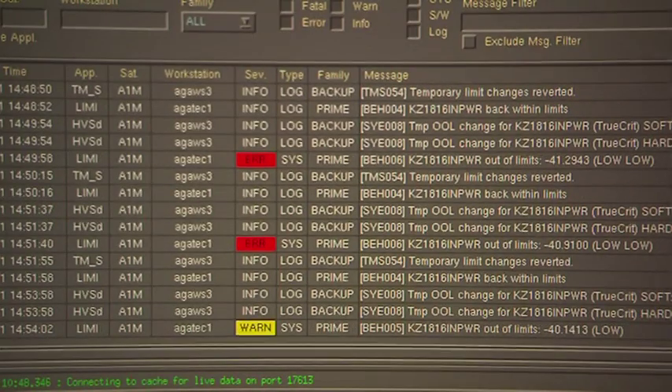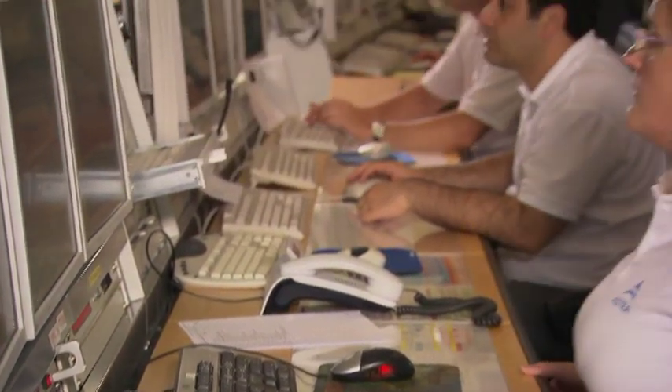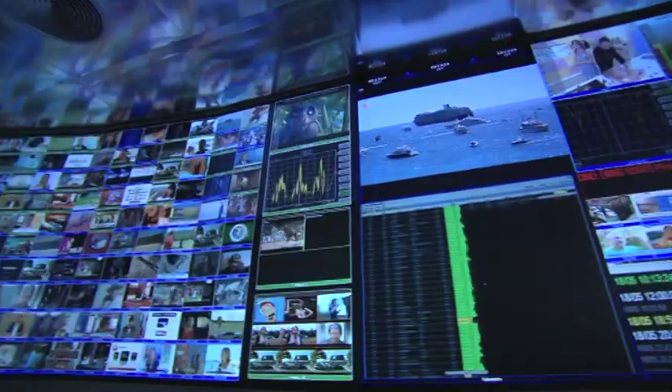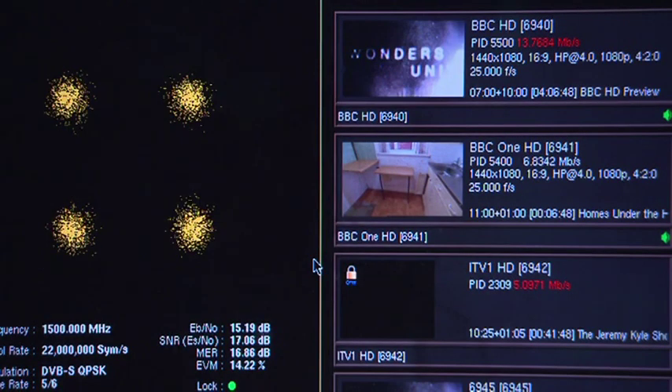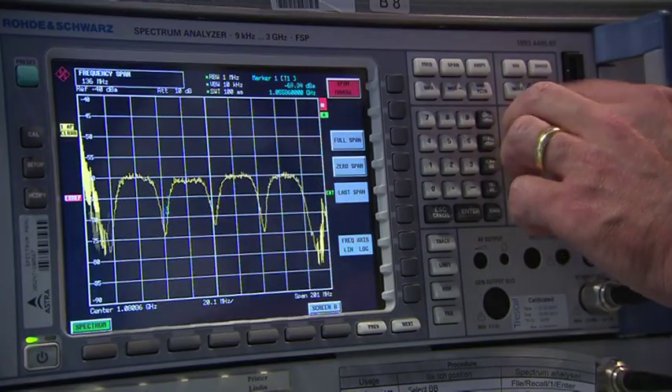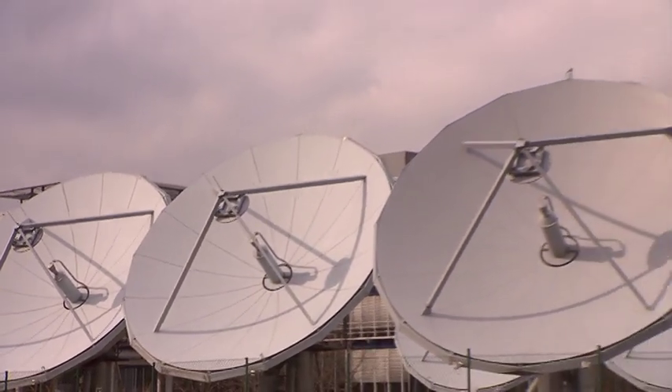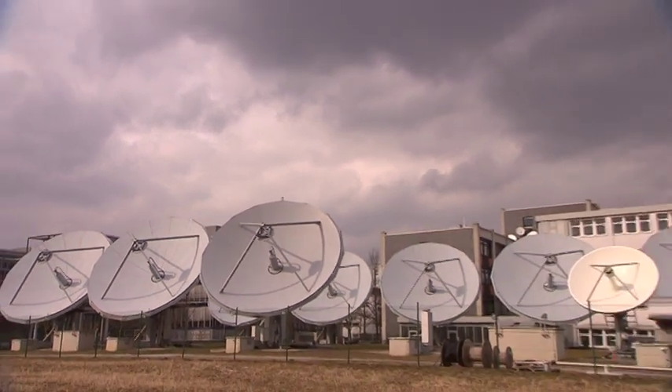An alarm sounds whenever a single value changes even slightly, and engineers react immediately. If a satellite moves by a tenth of a degree, the footprint on Earth shifts by 70 km — one full degree equates to 700 km — and some customers don't get the right signal. Staff at DINO, the digital network's operations centre, monitor program quality. They check all the TV signals transmitted to the satellites and received again on Earth — that involves several hundred signals per satellite. SES transmits more than 5,000 TV programs for various markets worldwide, more than any other provider.